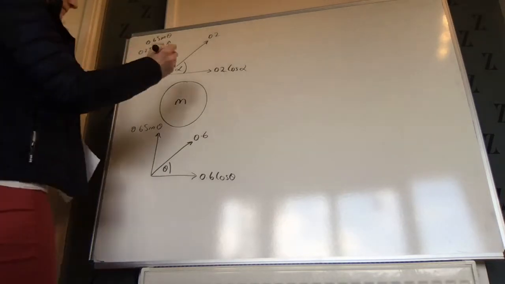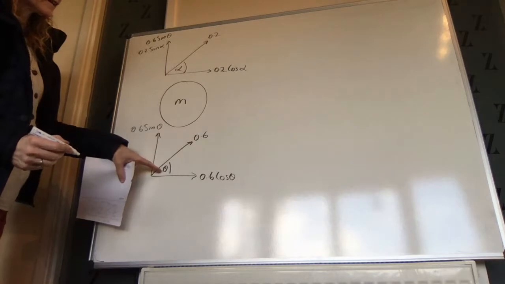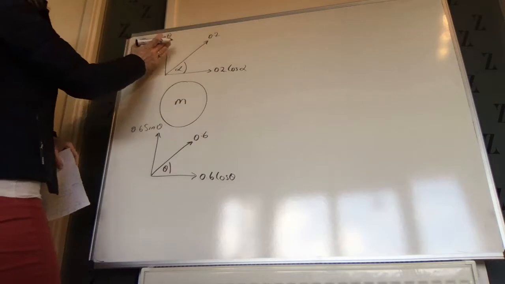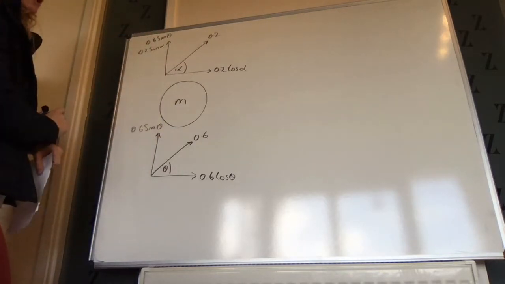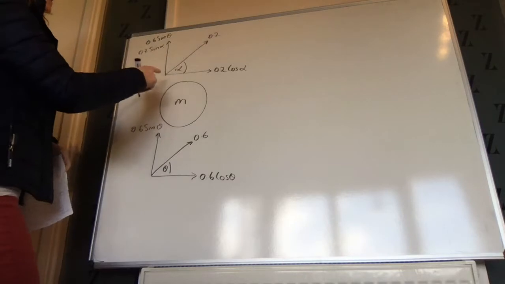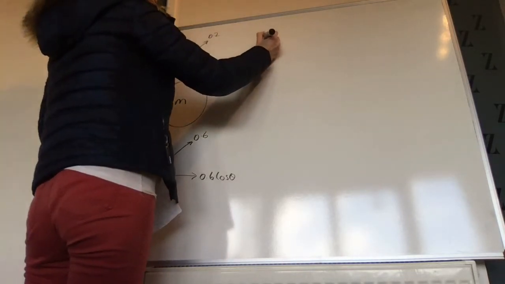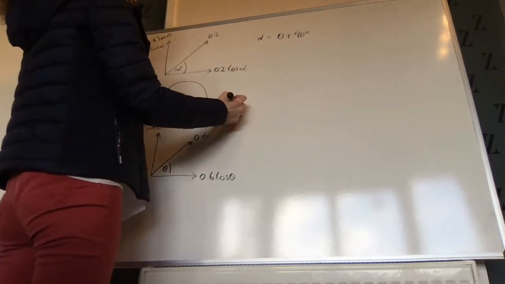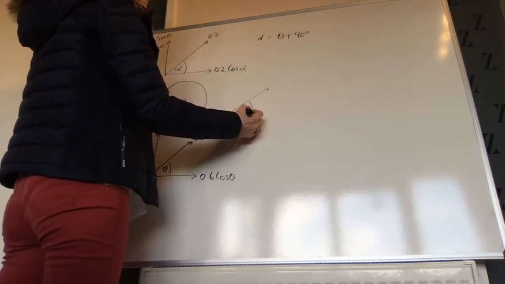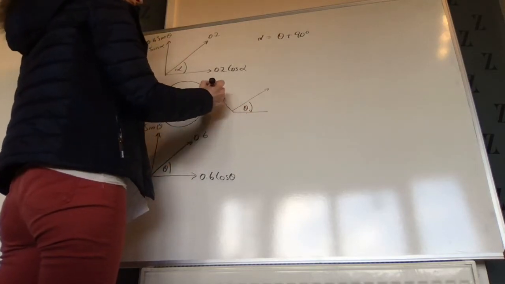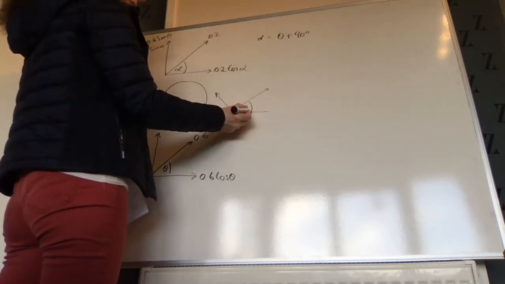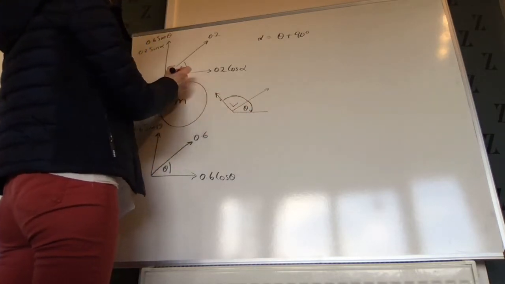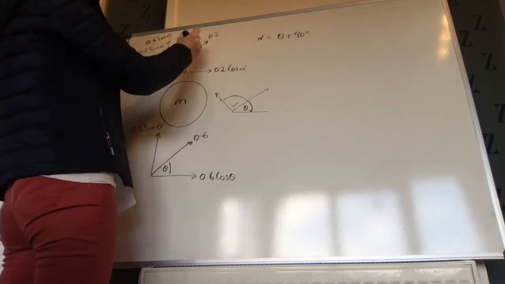Now the important fact that we use is that the two lines are actually perpendicular to each other, because it's traveling perpendicularly to the direction that it was traveling after the collision. So that means that alpha has to be equal to theta plus 90 degrees. Because if it was traveling at theta beforehand and it's traveling perpendicularly to that afterwards, then theta plus 90 has to be equal to that alpha. Now we've drawn the alpha here as if it's less than 90, but it isn't. It's just the way we draw it.